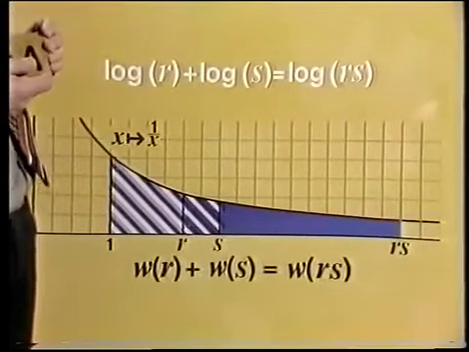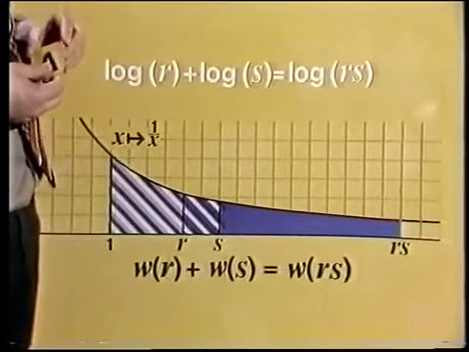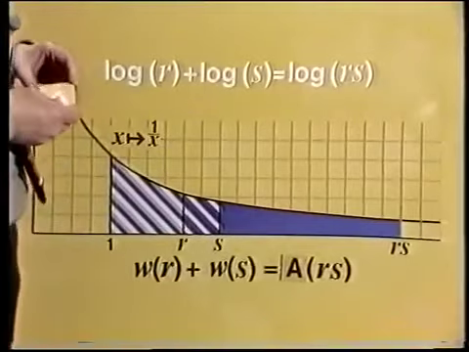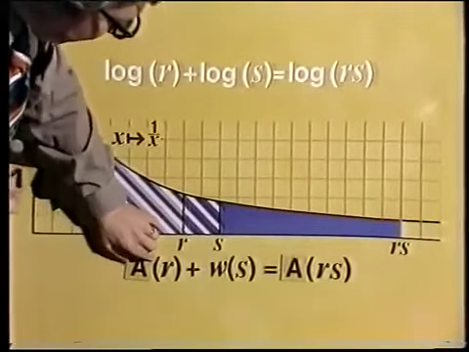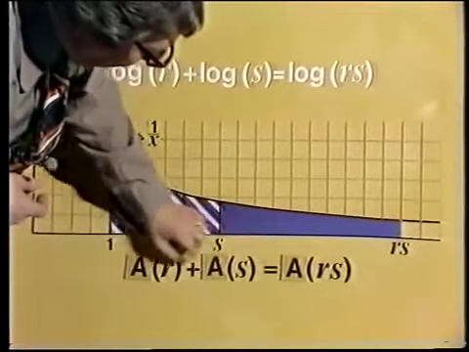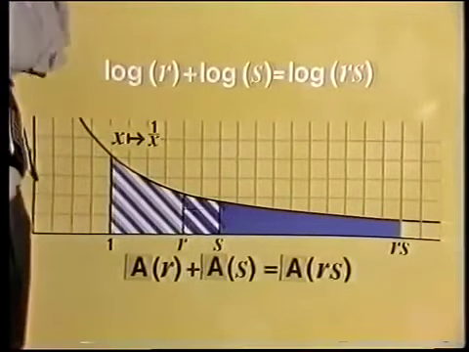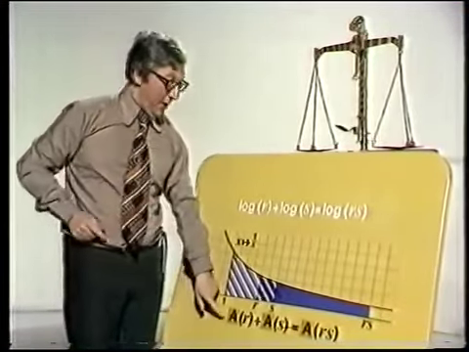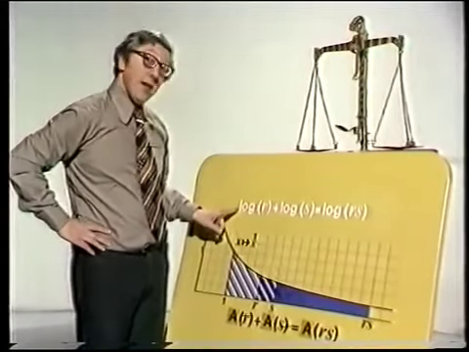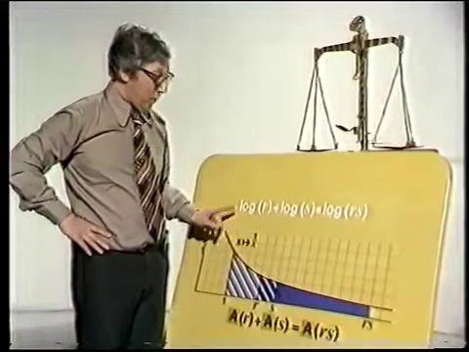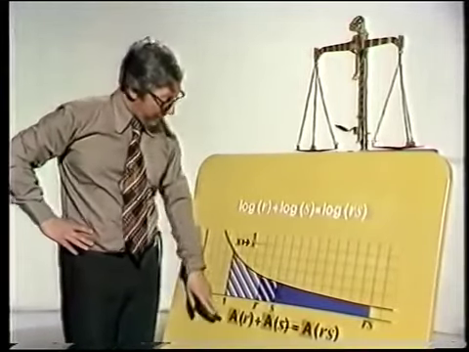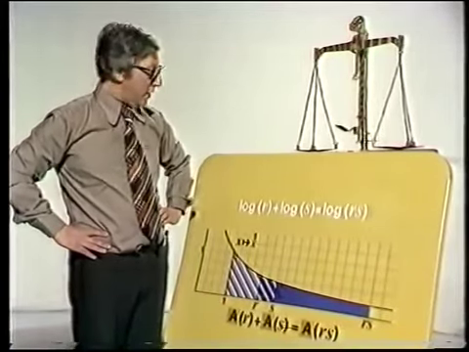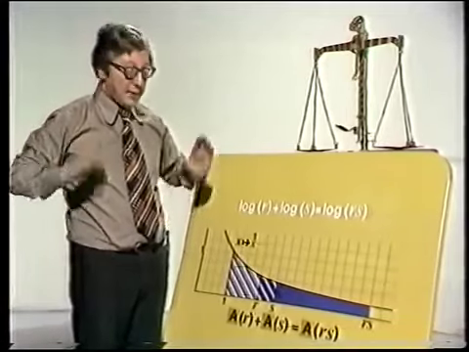And you've probably guessed that when I've been weighing shapes, what I've really been doing is measuring areas. So the area up to rs splits up into the area up to r plus the area up to s, just like the logarithm rule. In fact, the conclusion of our mathematical story will be that the area, A of r, is precisely the logarithm of r to a certain base. Well, part of our evidence for this will be this logarithm rule, which we're going to establish rigorously later on. But the other part of our evidence is numerical, and we'll tackle that first.